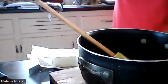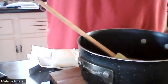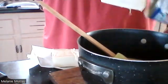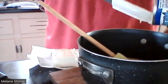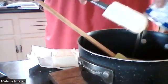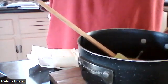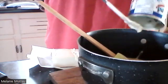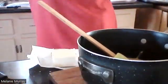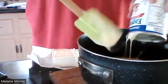Get another spatula here. I want to get all that ooey gooey goodness. So I'm going to get all this out. It's hard to get it out of the can, but I'll get there. I'll get it all.